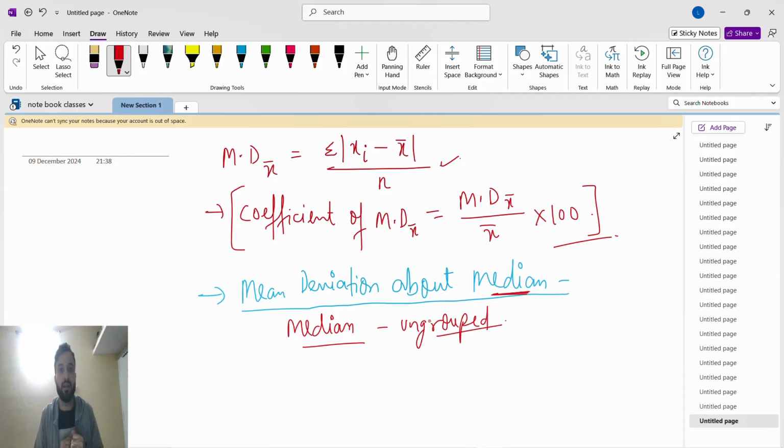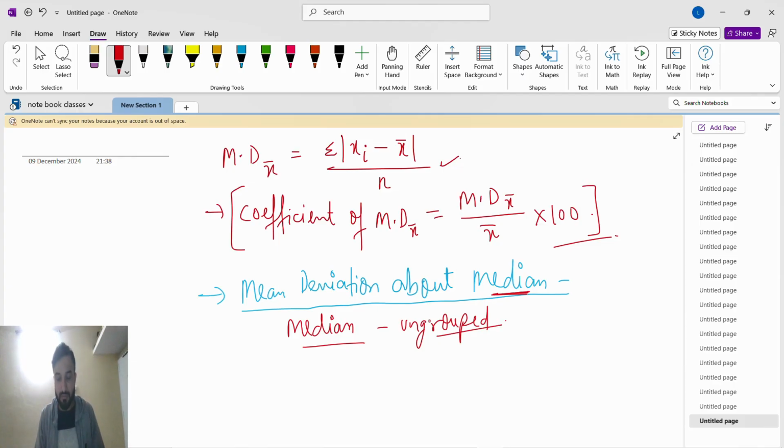The first thing we do for finding the median for ungrouped is to arrange the observations in increasing, or ascending, order. Then you have to count the n, whether n is even or odd. If it is even, we use the even formula. If it is odd, we use the odd formula. And every time, guys, it is the nth value; we have to take that place value. Okay, we know how to find the median for ungrouped.